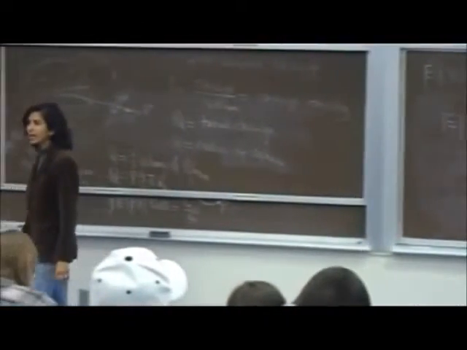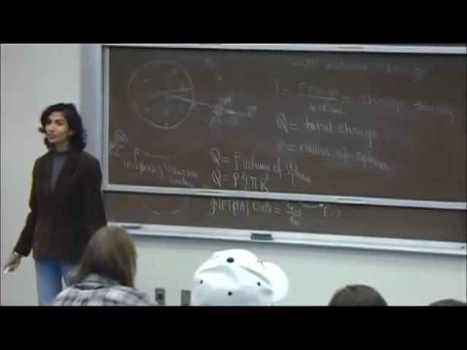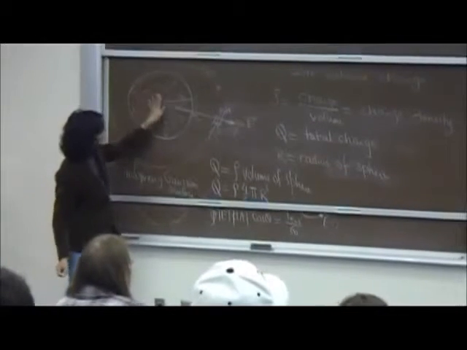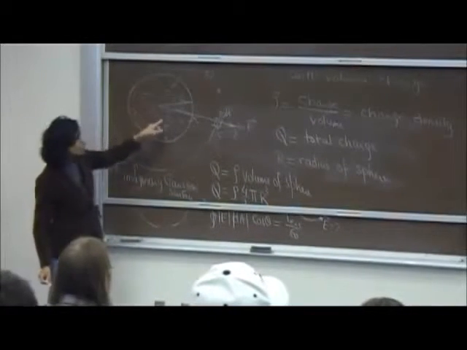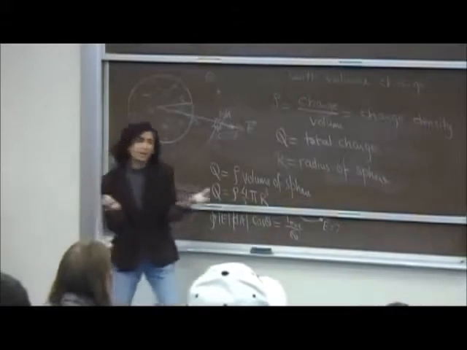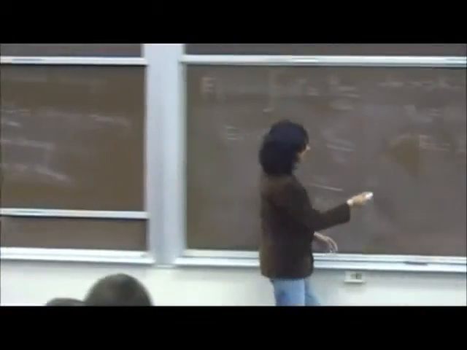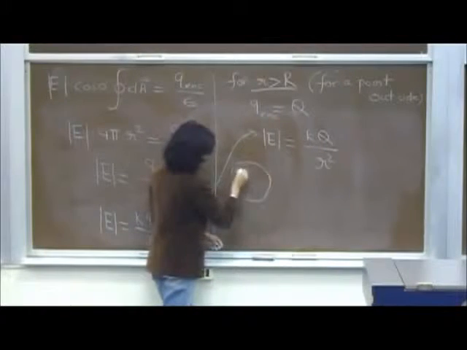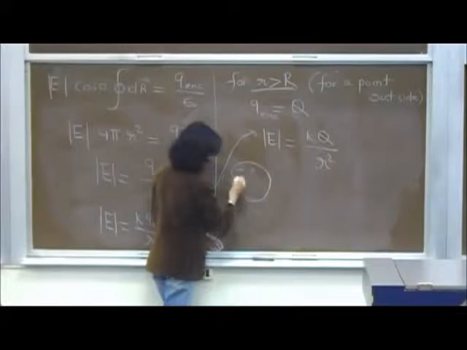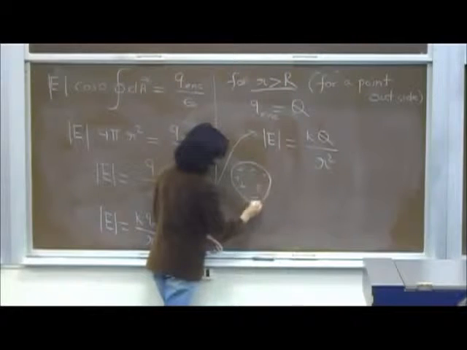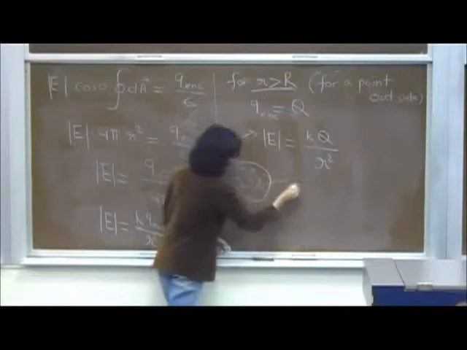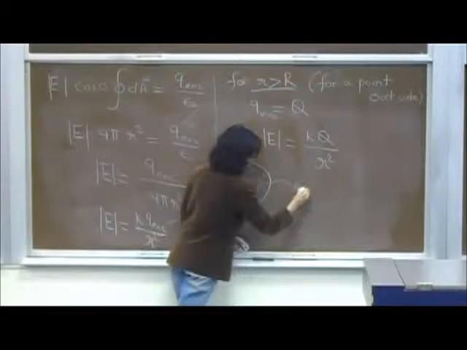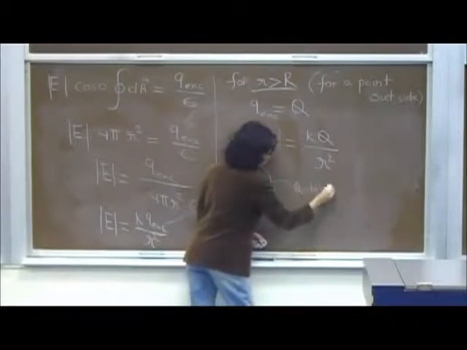Right? Is this whole volume of charge behaving as though it was just a point charge? Yeah. So what we are learning is that for a point outside, so long as r is greater than R, this whole ball may have charges uniformly distributed so that Q total is Q.